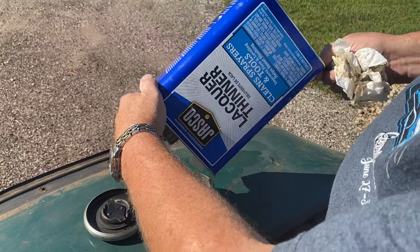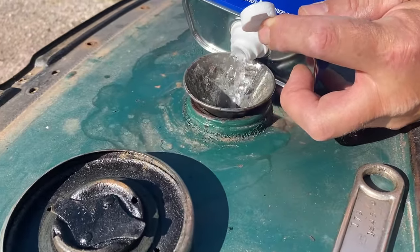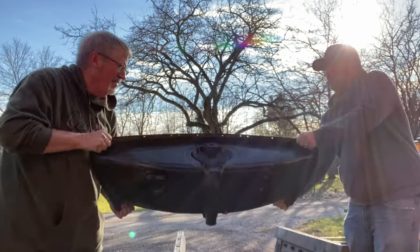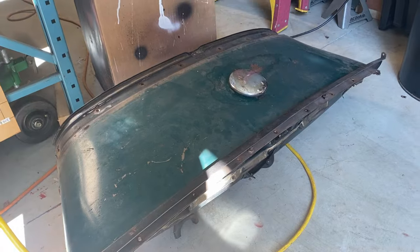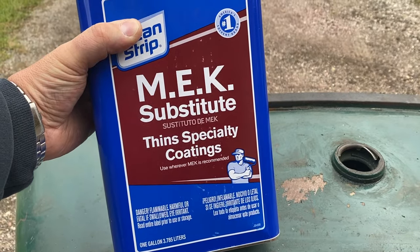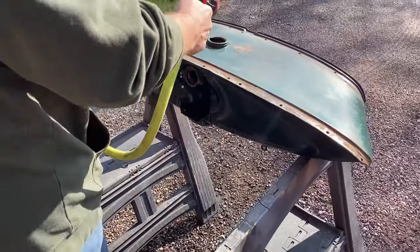To start to loosen things up, we threw in a mixture of lacquer thinner, acetone, and a few large nuts to break loose any rust, varnish, or debris that might be stuck to the inside of the tank. We spent the afternoon shaking everything around inside the tank and then let it sit for a few nights to work its magic. A couple of days later, we drained the mixture out and poured in some MEK substitute to continue the cleaning process. After a day or two of letting it work, we drained it out and rinsed the tank out with clean water.